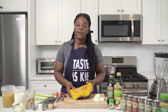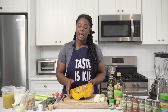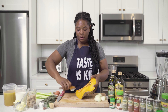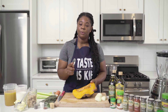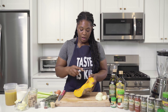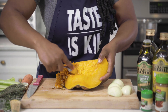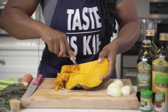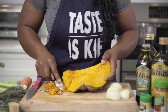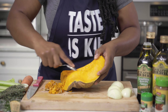The next thing we're going to do is clean our pumpkin. This is fresh local pumpkin that I got from our local farmers market. I'm going to take a spoon — this is a little technique I use to clean out our pumpkin. You can use this technique for cleaning out any melon that has seeds. Just take your spoon and get all of that excess out that we do not need.